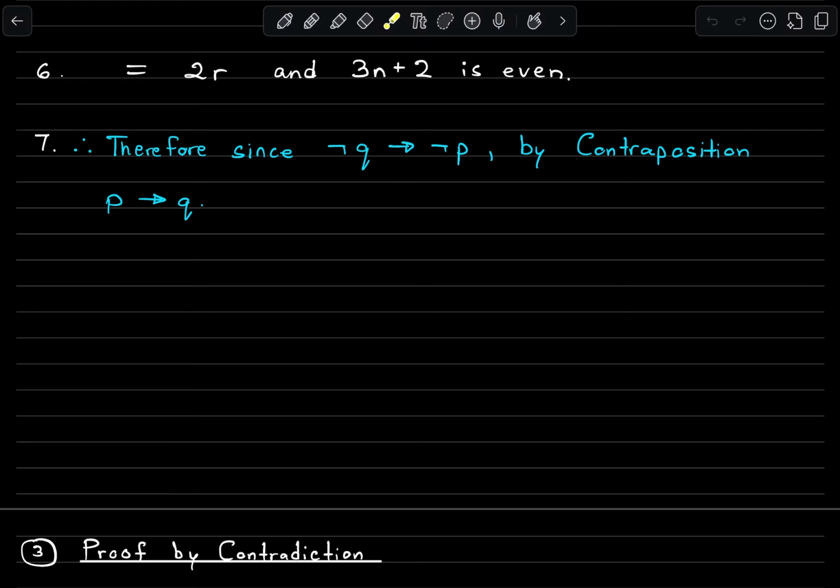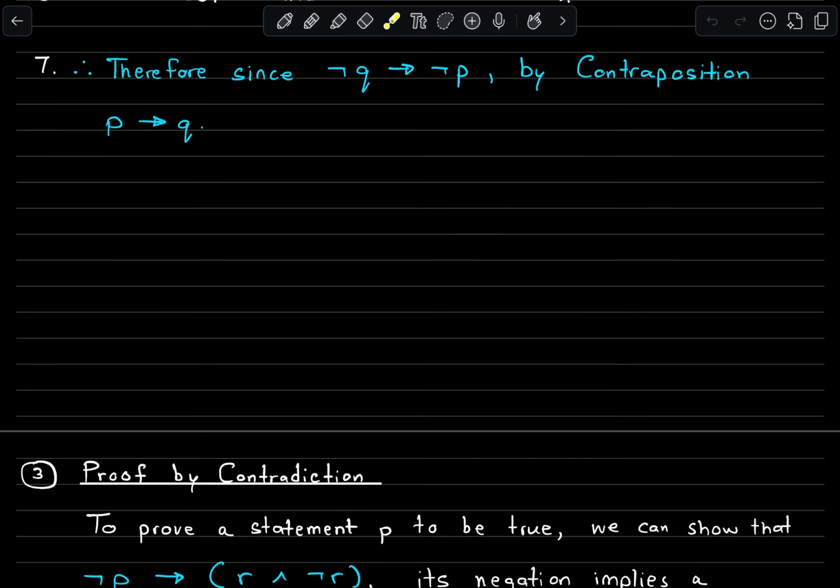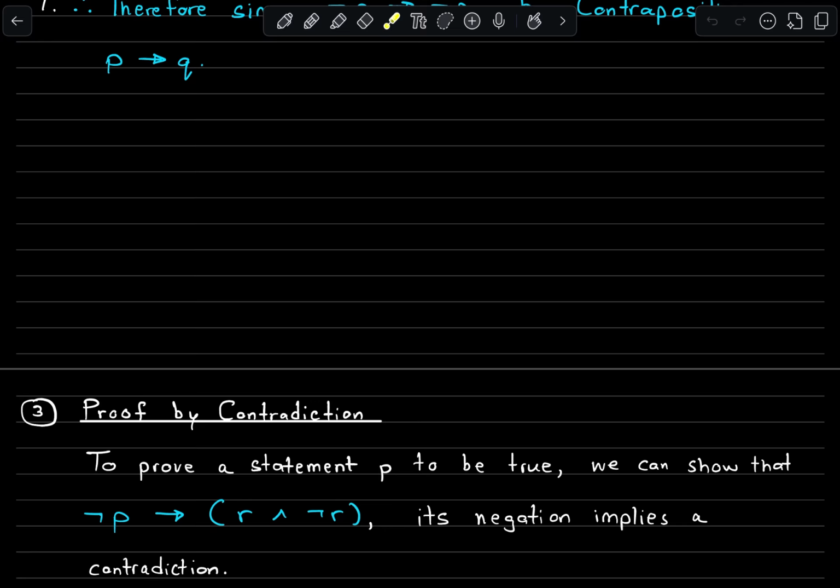Okay, so our next big technique is called proof by contradiction. So the way this works, to prove a statement P to be true, we can show that assuming its negation, assuming the opposite of P, will lead to a contradiction, which can be represented in the general format R and not R, right? Something like, if we go back, it is daytime and it's not daytime in the same place, right? That's a contradiction. So if we can show that the opposite of P leads to some sort of nonsensical conclusion, it must be the fact that P is true.